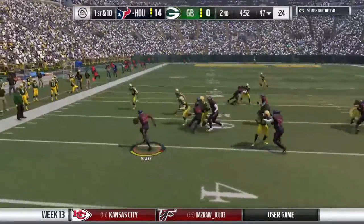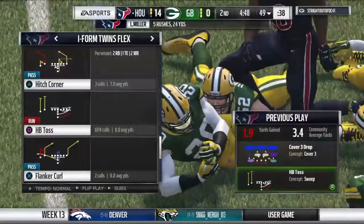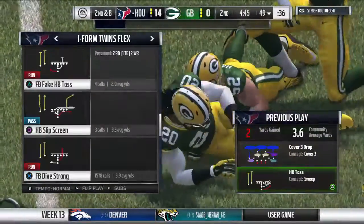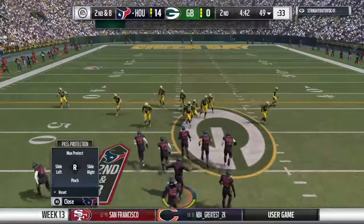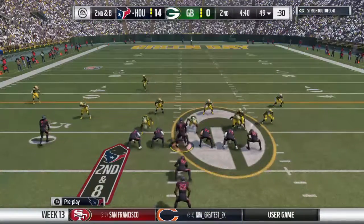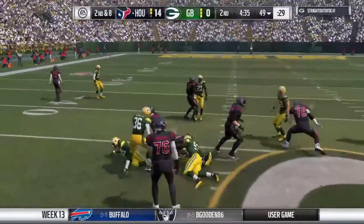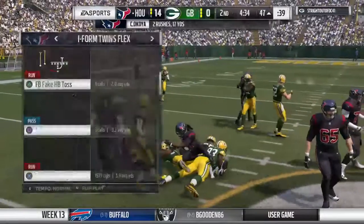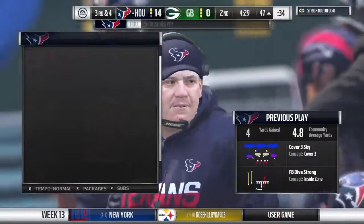A 1st down carry now for Miller. And very little running room there. He did get a couple up to the 49. That's a good play by the guys on the defensive side of the ball. Held him to a gain of 2. And that changes the playbook a little bit now for the guy calling plays. 2nd and 8. Now he's got to probably think about going to the air instead of maybe staying with the ground game. 4 yards on the pickup there as it'll leave him with a 3rd and about 4 more for a 1st.